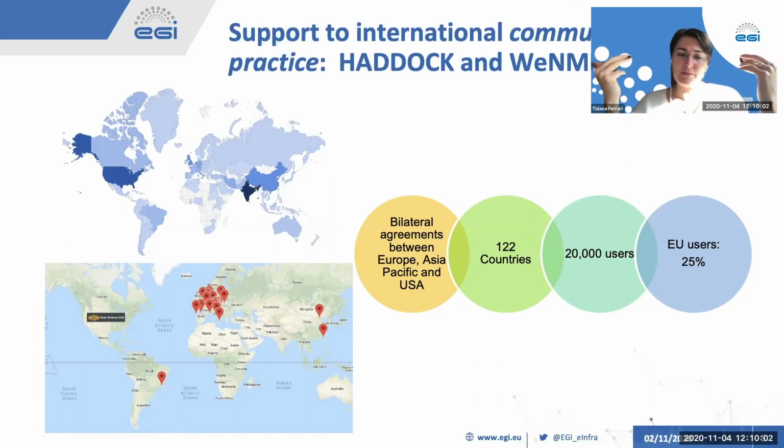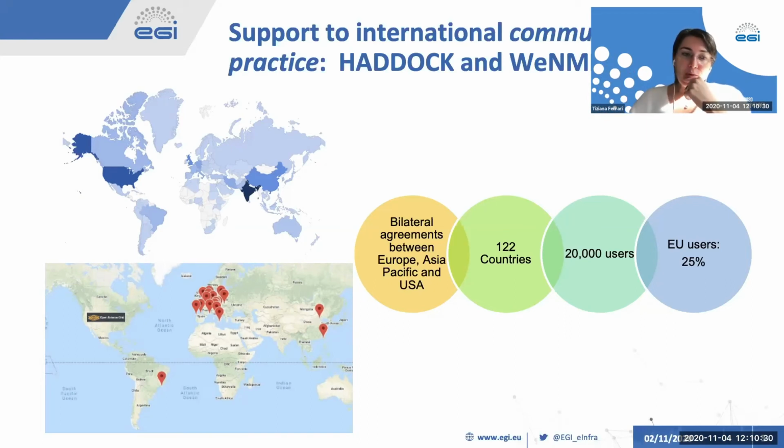Without these bilateral agreements, it would be impossible for scientists like in structural biology in this case, where only 25% of the users are European, the rest is from other continents, as the diagram shows. It would be impossible to support them in a coordinated manner and open scientific applications which would be otherwise only accessible in Europe or to specific countries in Europe.